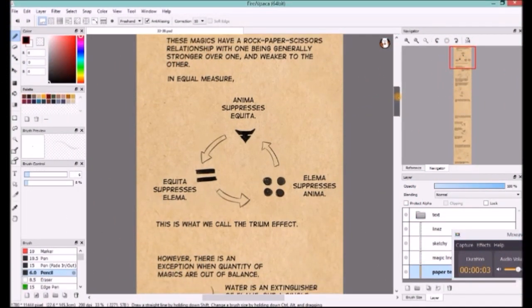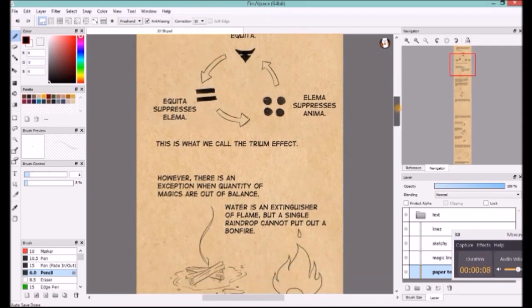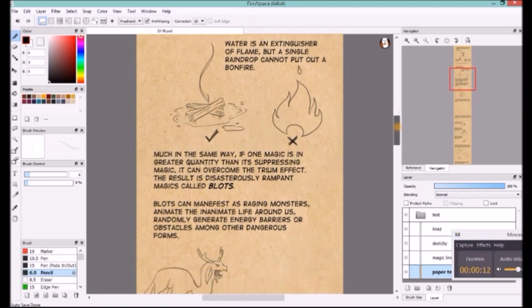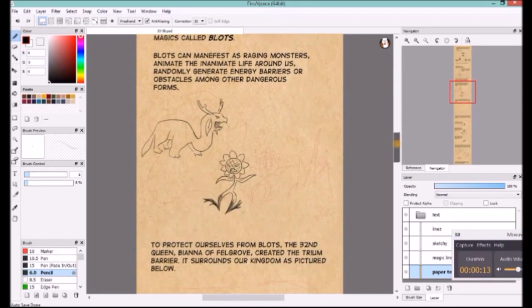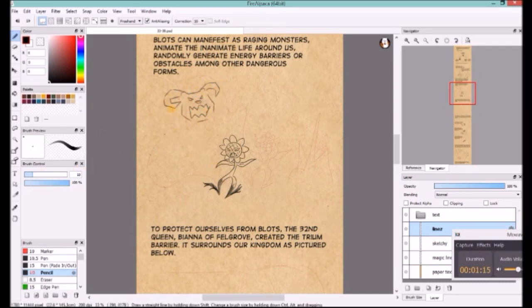So it's been a while again and I wasn't quite sure where I left off. So here's a little real-time scrolling of me going, oh yeah, I was talking about the different magics and how they balance each other out, rock, paper, scissors, all that jazz. And then I looked at this awful little creature that I drew. I'm like, that's just kind of disturbing. It's not very threatening and I didn't think it really illustrated what I was trying to talk about.